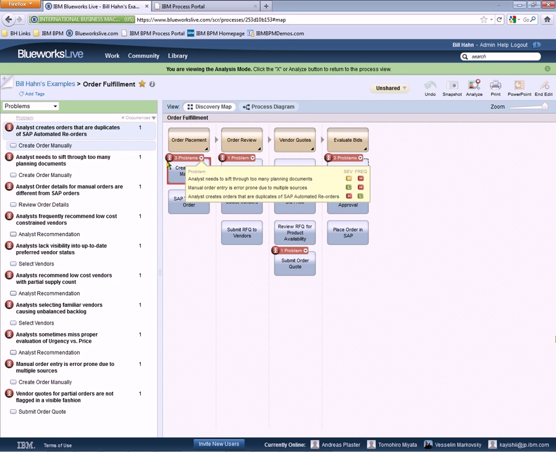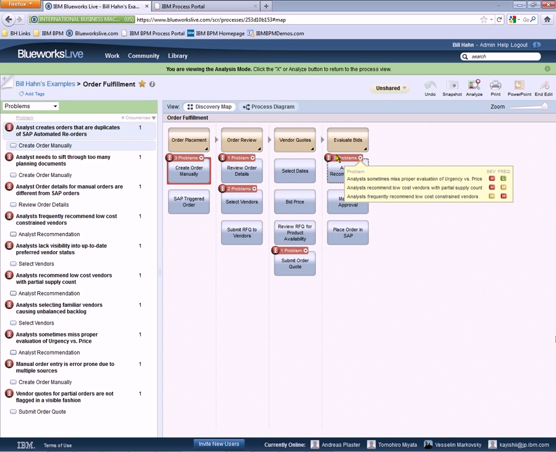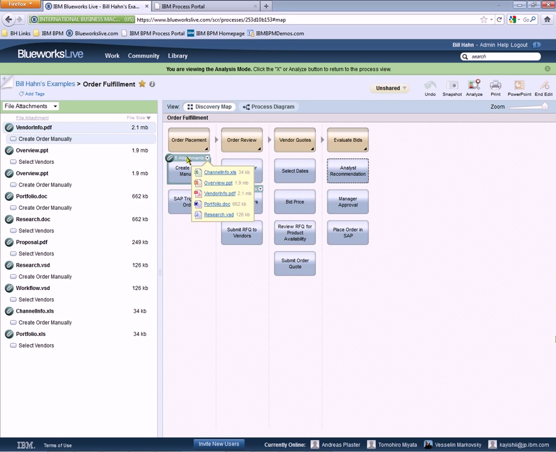The problems overlay is particularly telling because now we have kind of a heat map, if you will, a quick view of where the problems and challenges lie in the process. So we can really get a collective understanding of what the challenges are with the process. And as the team attaches more information to the process model, we can get quick access to all those documents that they've attached to the process.